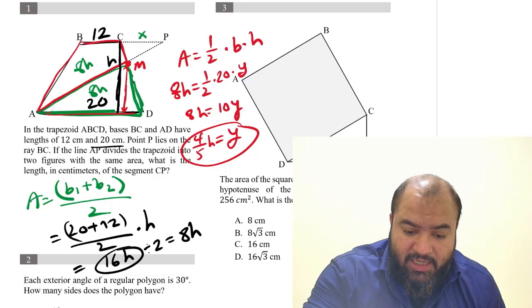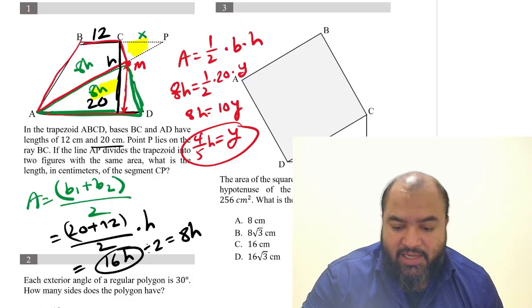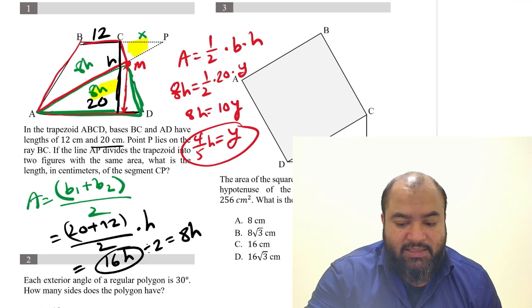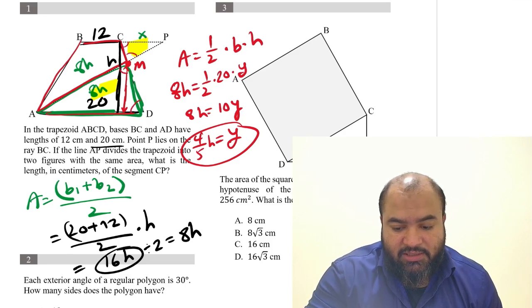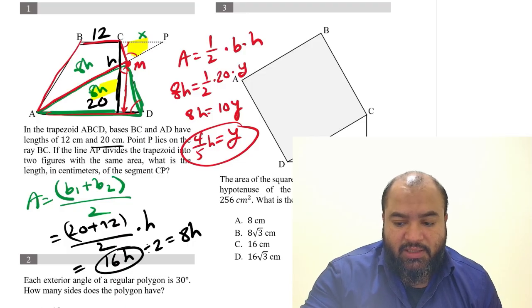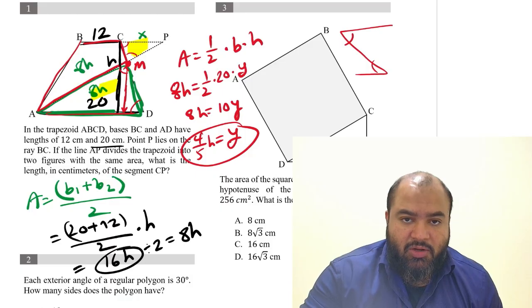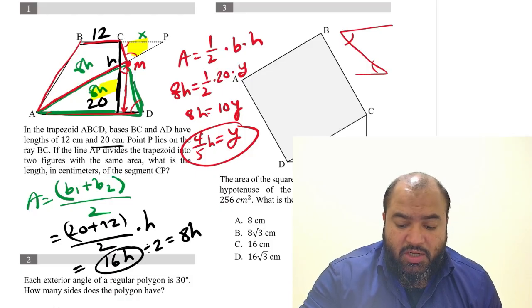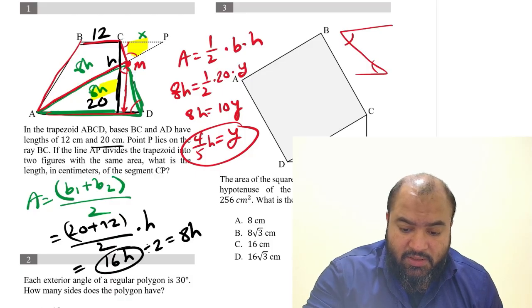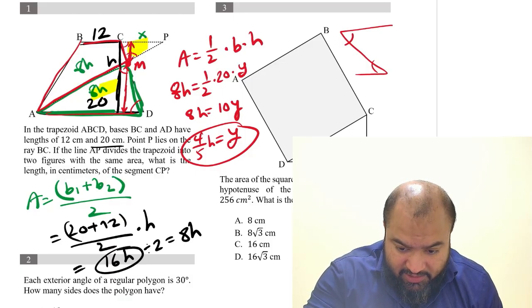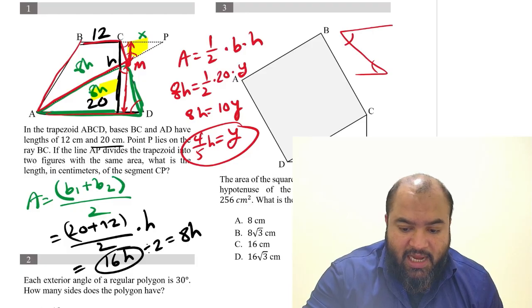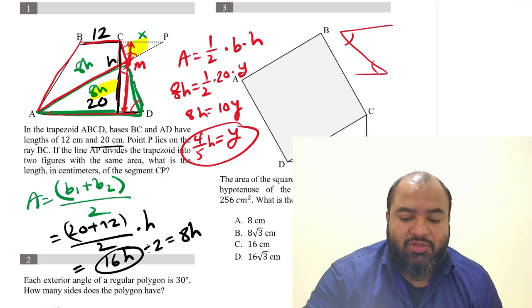Now the other baby triangle here, this triangle and these two triangles are actually similar. Similar triangles means they have the same angles. For example, their vertical angles are equal. This angle is equal to this because of alternate interior angles. When two lines are parallel, the alternate interior angles are equal. So when two angles of the two triangles are equal, it means they're similar. This is the height of the baby triangle. But one thing to notice, the height of this big triangle and the baby triangle together is equal to the height of the big trapezoid.